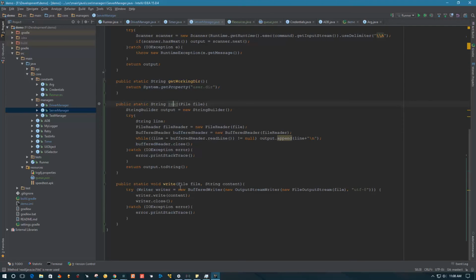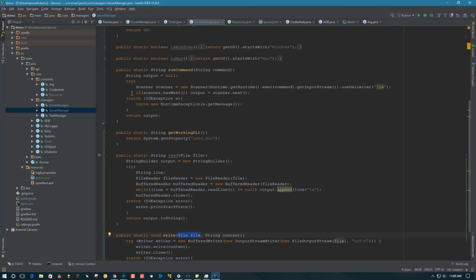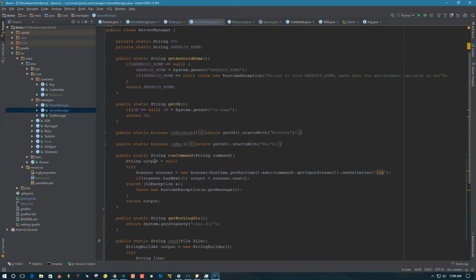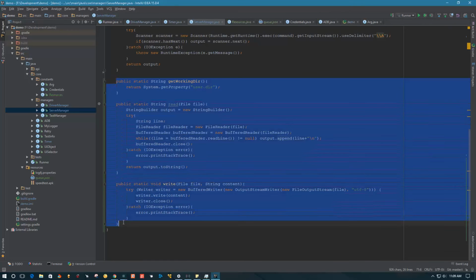So basically, you can use these two methods to read from a file, and you can just put the file path first, and then if you want to write something to it, just put the content in. If you want to read something from it, just put the path of the file in, and it will return a string representation of that file. Let's see what else we have. I think that's it for this class here. No other changes, just these three methods.